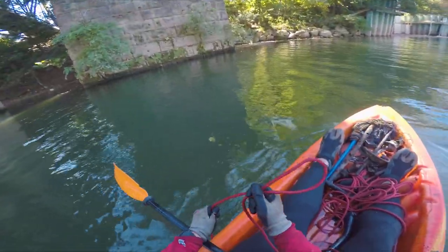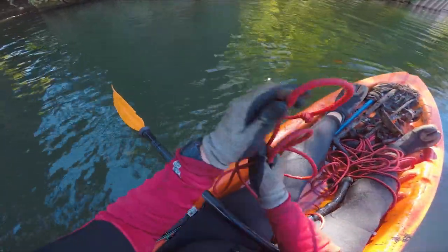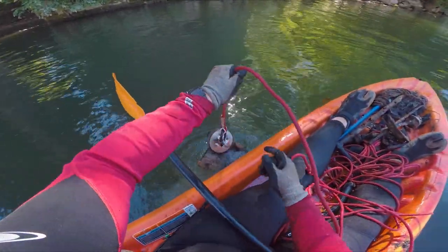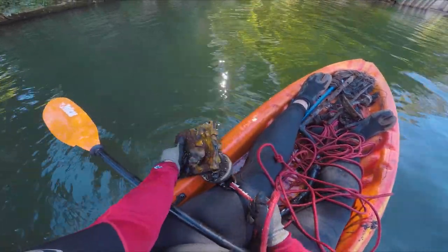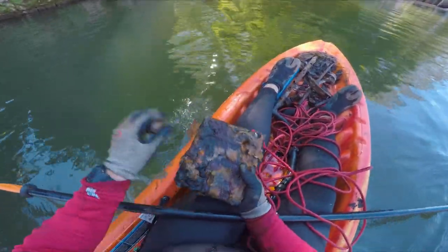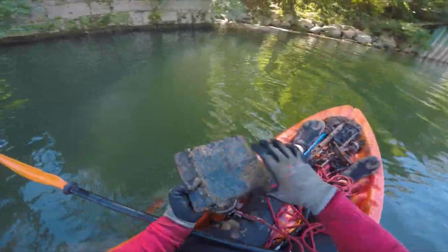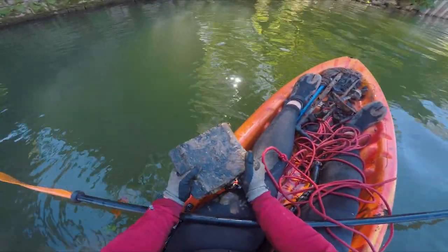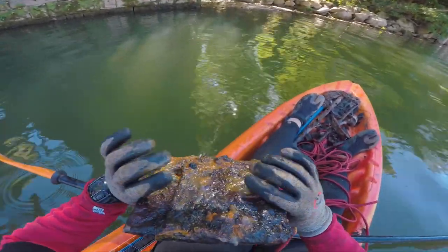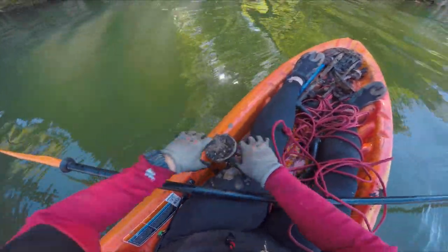Oh, we got a hold of something, guys. I think it might be another plate based on how heavy it is. But we got something. Told you. Another plate. Oh, check it out. Another railroad plate. I'm sad that, man, I can't scrap this. It's illegal to scrap anything railroad, but man, these are pretty stout. These would add up quick if I was able to.